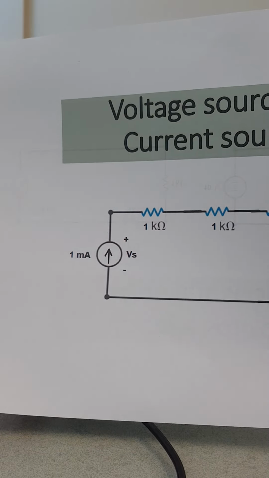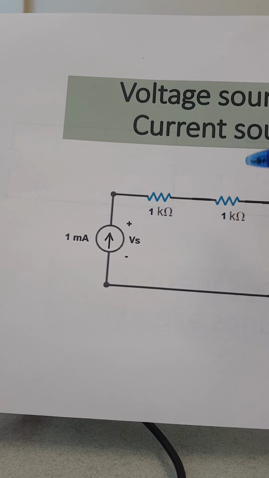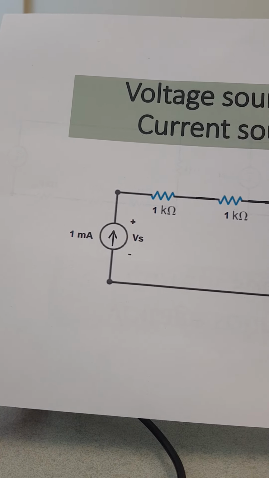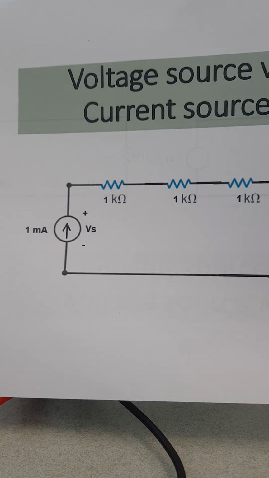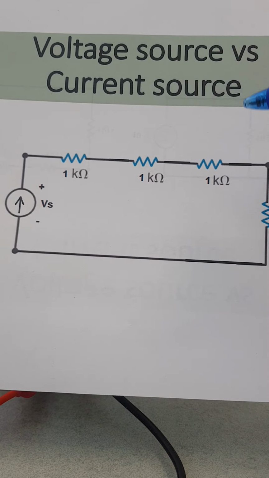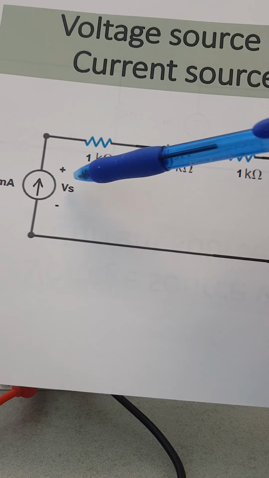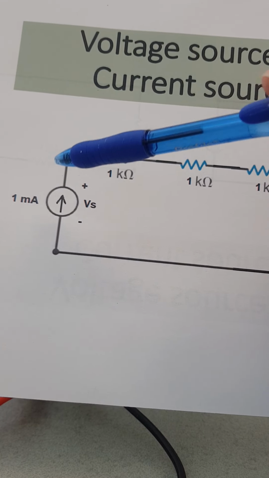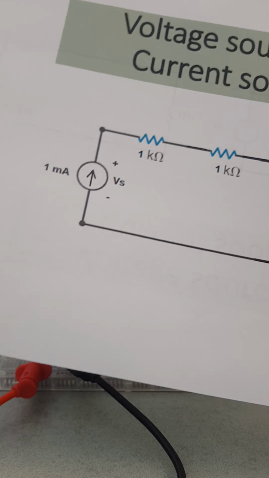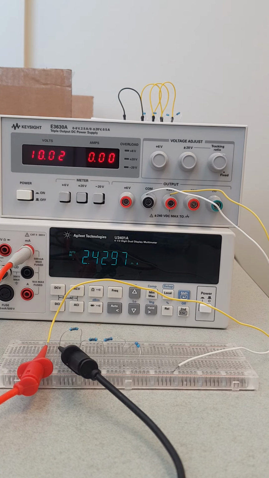If I allow another resistance, I will have here 1 volt, another volt, so this voltage becomes equal to 2 volt. If we move to the third resistance, the same thing: we will have 1, 2, 3 volt, and finally 4 volt. So this Vs will keep on changing, but the current will stay constant. In conclusion, a voltage source will give you a constant voltage but a varying current depending on the circuit need. On the other hand, the current source does the opposite: it gives you a constant current with a changing voltage.